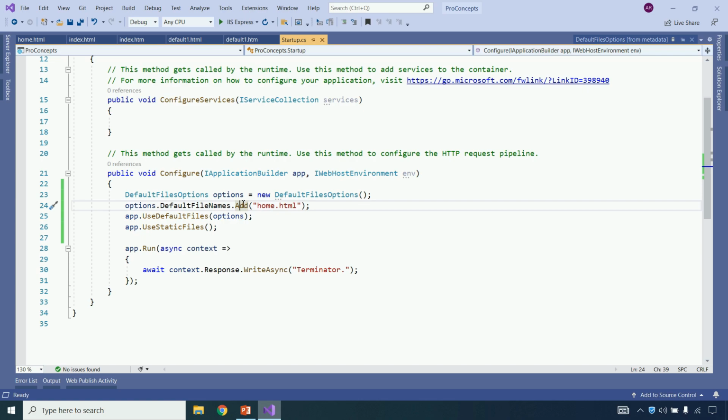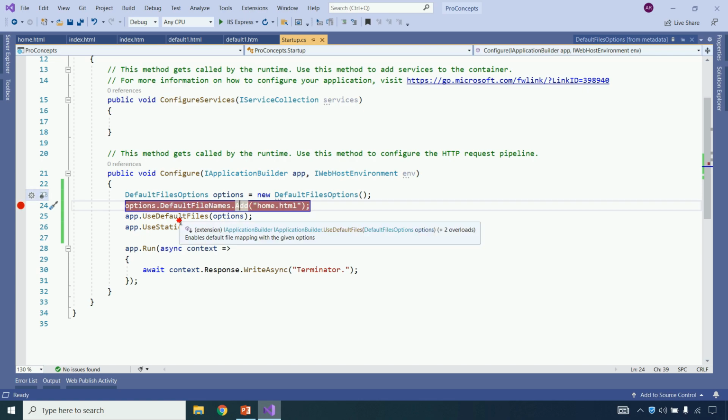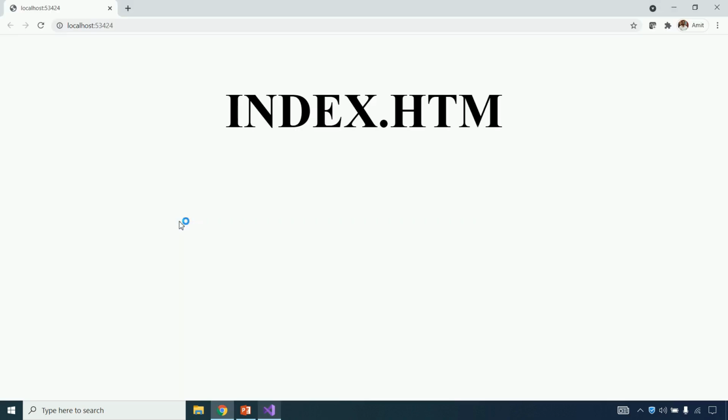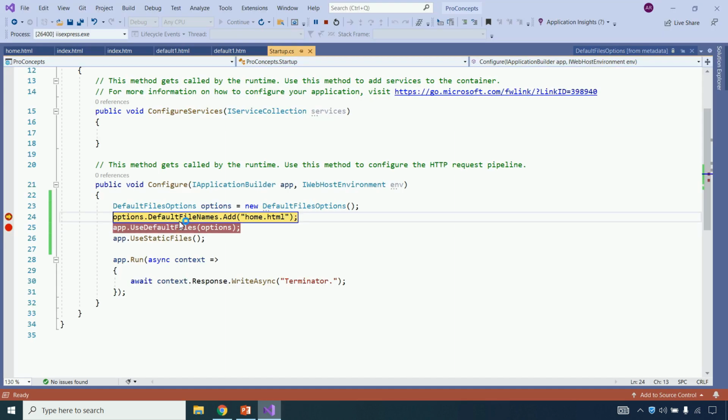Let's see that. So place a breakpoint and run the program once again. And just mouse over it and you will see the count is 4.